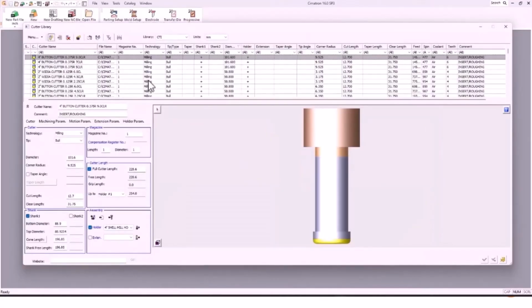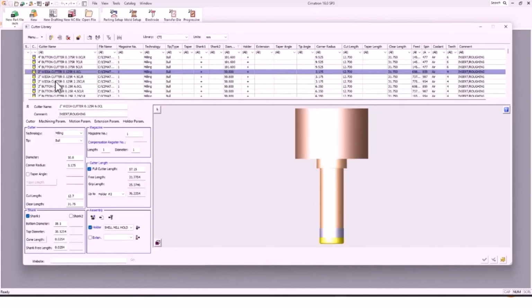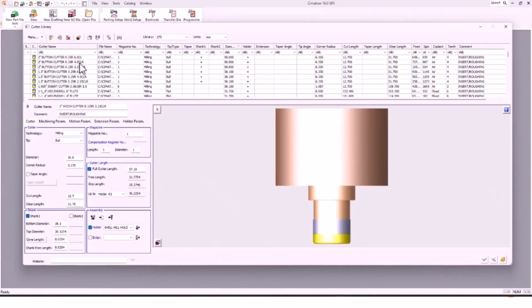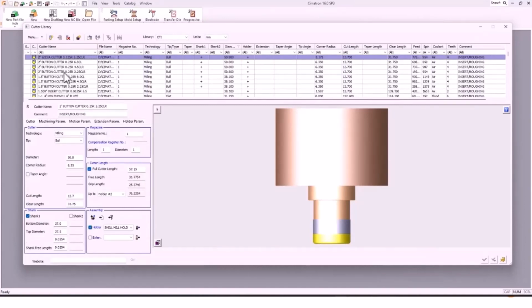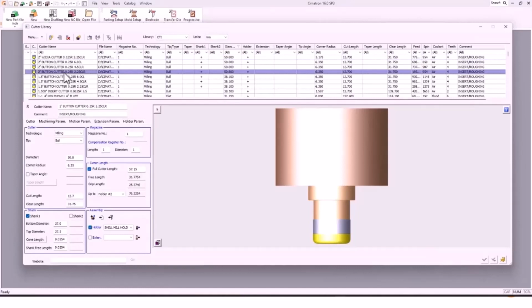I went ahead and pulled up the cutter library from version 16. In here, you notice that I have several 2-inch cutters defined. This 2-inch cutter is the one that I used in the file that I've been showing you today. You notice that the bottom diameter of the cutter is small.